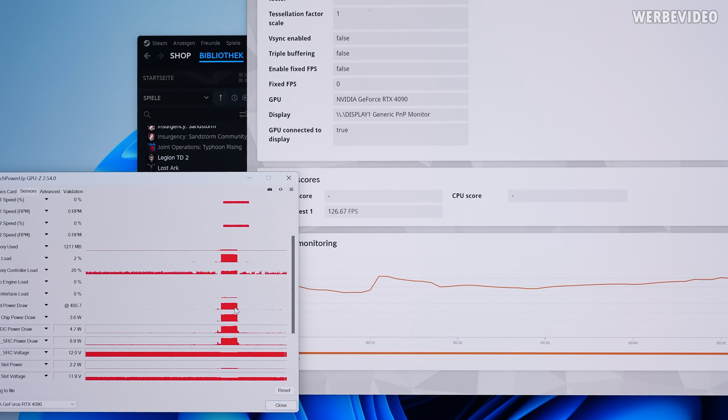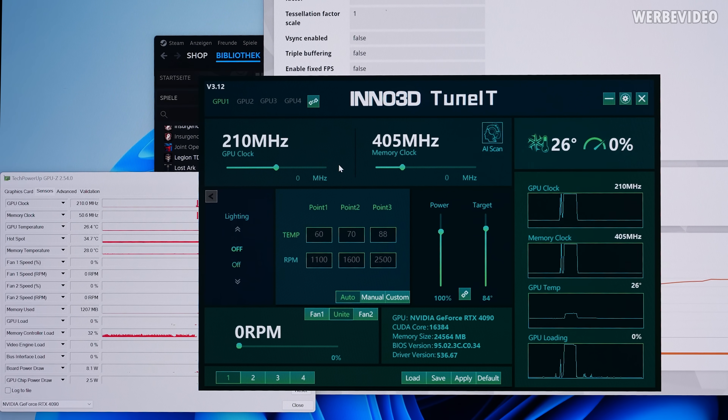One reason for the small performance increase is that this GPU is not power-limited in 3DMark in stock configuration — board power draw is somewhere between 400 and 420W. So just increasing the power target without overclocking won't give extra performance here. To overclock this card I'm going to try their own tool, INNO3D TUNE-IT. We can now increase the power target by plus 20% without problem. One thing I'd flag is that the current readout and the setting point seem mixed in the UI, which is a bit confusing — they could separate the set clock from the actual monitored frequency.